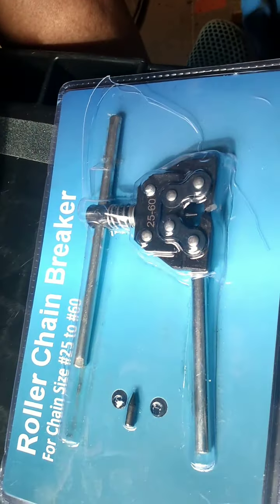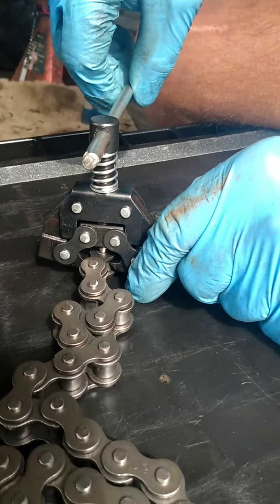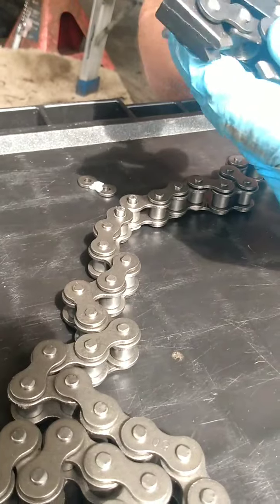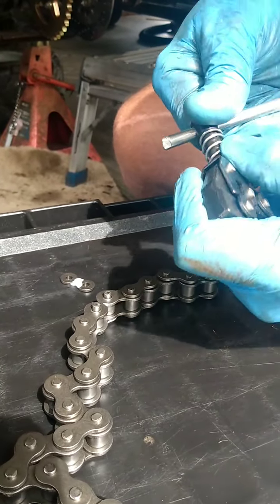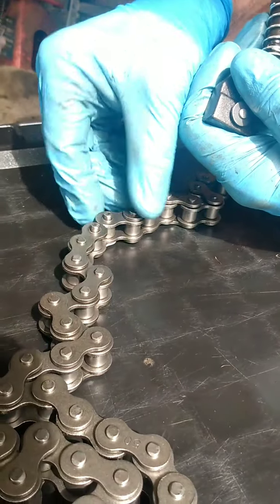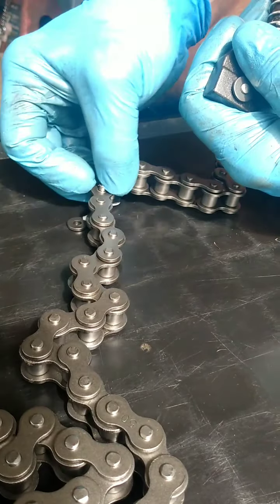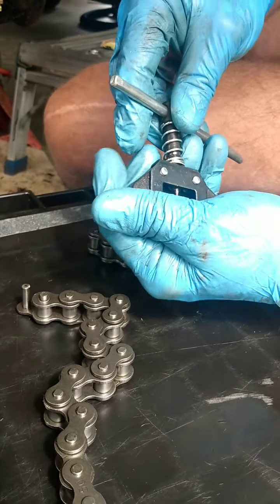Now we have the new chain and a new chain breaker, and we're getting ready to size up the chain. This is the first time I've ever used one of these — we just kind of figured it out on our own. I did one side then stopped and did the other. Don't take it out all the way like I just did — I'm guessing that screws back together somehow. So I just unscrewed it so far it came out. Anyway, you screw down one side then the other side; this pops out one side, this pops out the other side, and then you can take your chain apart to put your master link in. This kind of centers itself, which I wanted to show you, but I can't now because I took it apart.